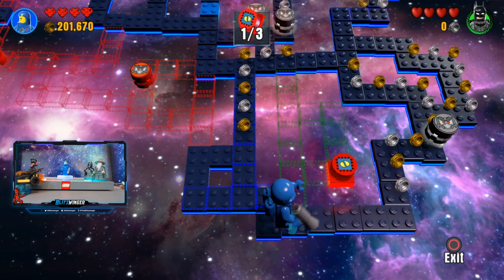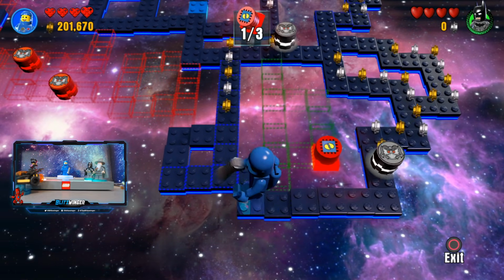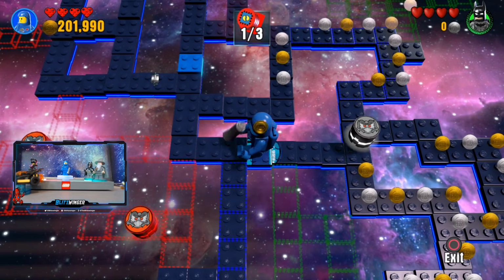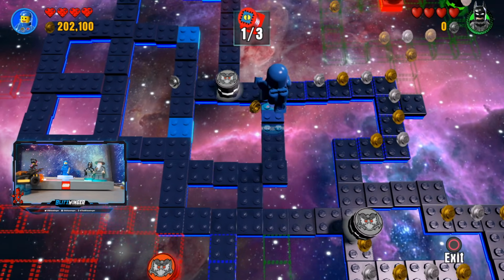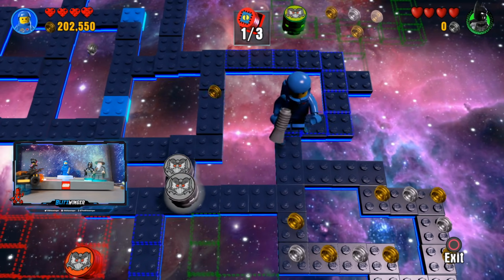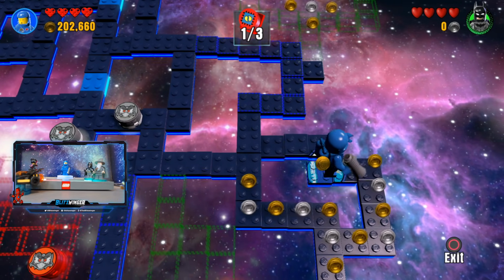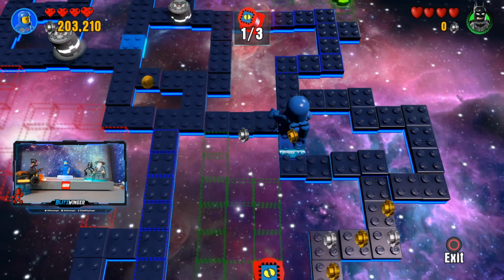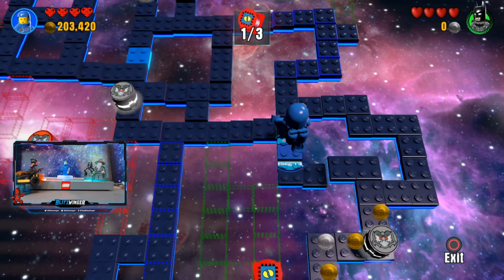Okay. So here's what we're gonna do. Oh boy. Okay, we're just gonna run up here for now. Gather these studs, because this is almost like Pac-Man! Okay. So now I just need to place him onto the green one.